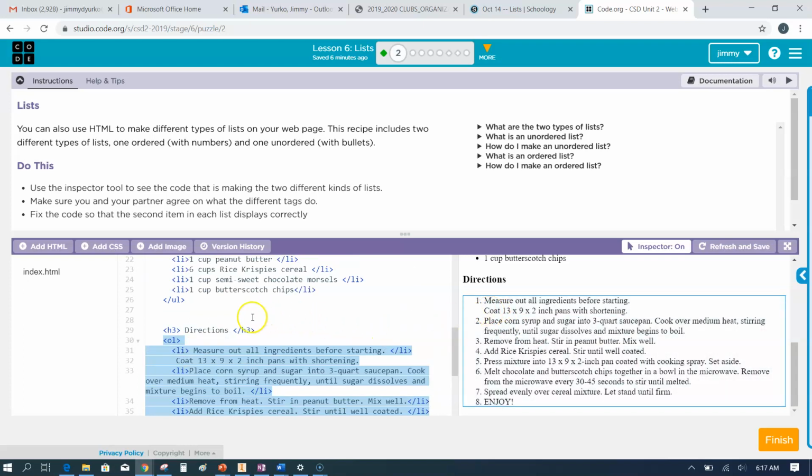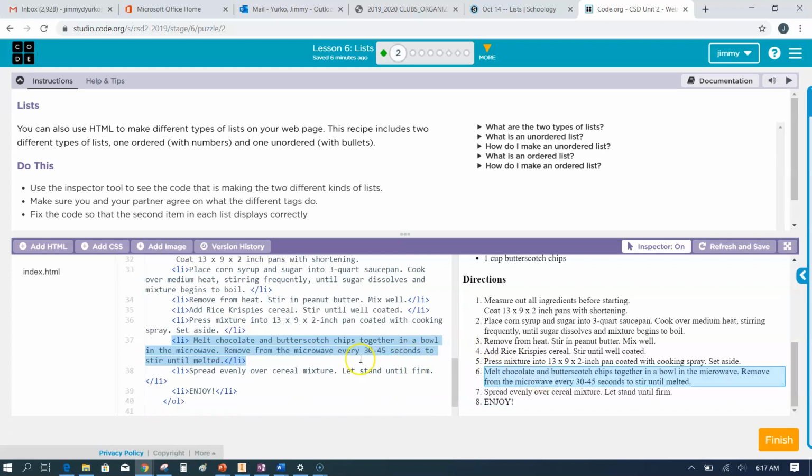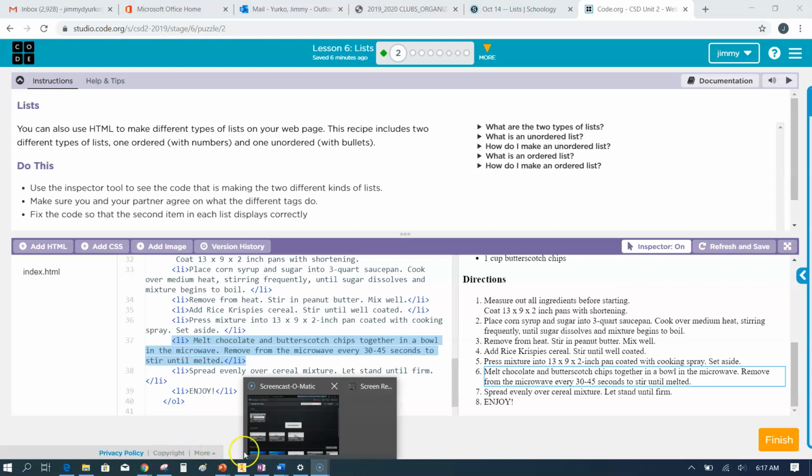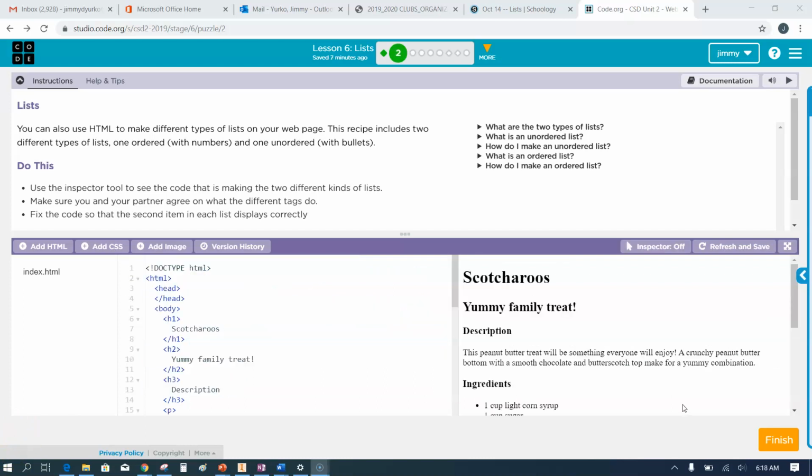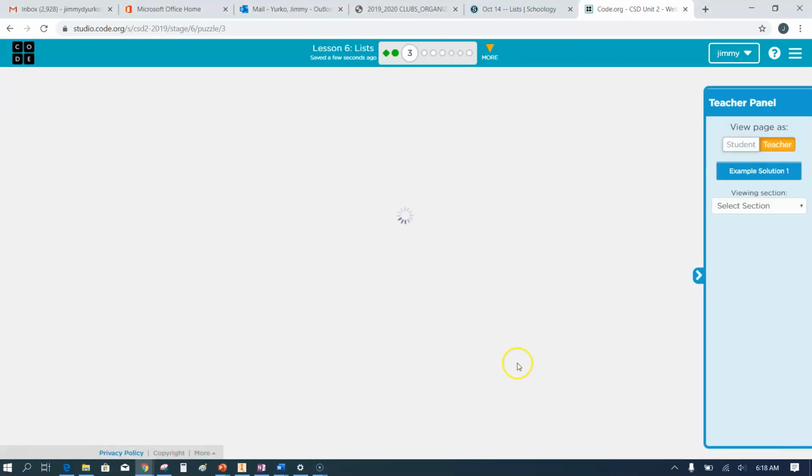So we need to come back over to the code section and correct that code. Give it a shot. Once you finish this section, click finish and go on to the next challenge.